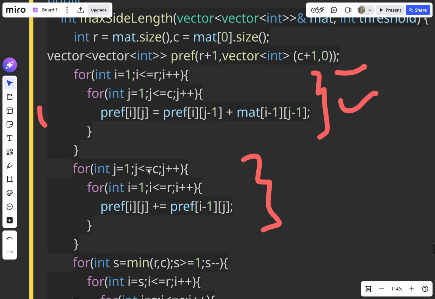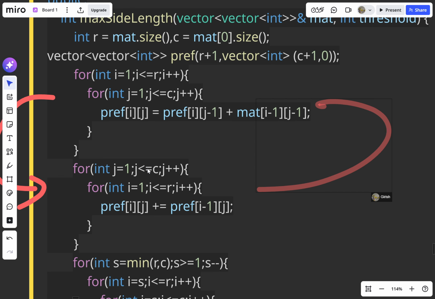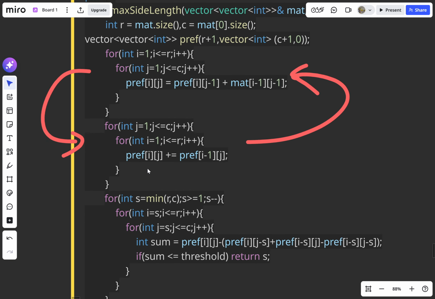We can make it reversible also, that first we can make the sum of all the columns, and after that the prefix sum of all the rows. So we can do any of them, we can interchange them. That can be possible.